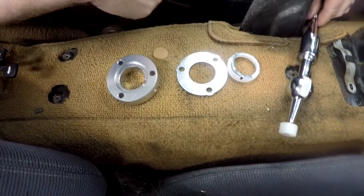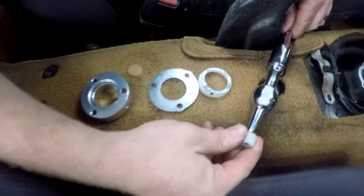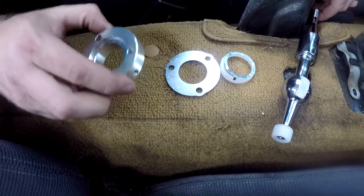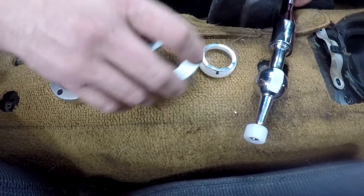So here's what we got from the kit. We've got the short shifter itself right here, and it came with a new shift collar down here. I guess we'll see how that holds up. And then you've got your actual spacer right here. And then these two guys go on the top.